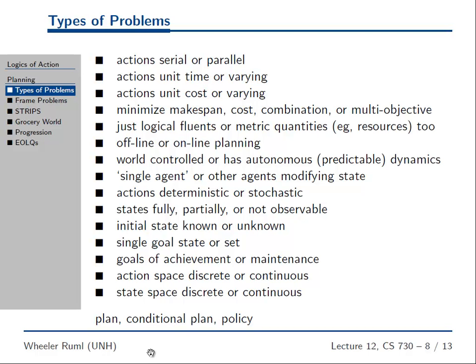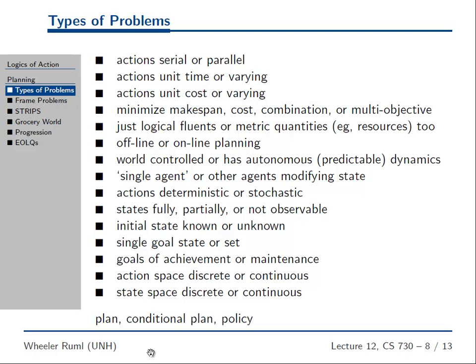So that's not like a state you're trying to get to. That's a condition on your action path. For every room, it has to pass through that room at least once every half hour. So those are also called goals of maintenance, because they're conditions that have to always be true along the trajectory, rather than just conditions on the end state. Then there are these classic distinctions between whether the action space is discrete or continuous. Are there some small finite number of actions you can take, or are there an infinite number of actions? And whether the state space itself is discrete or continuous.